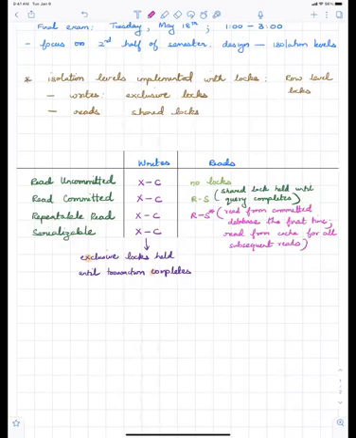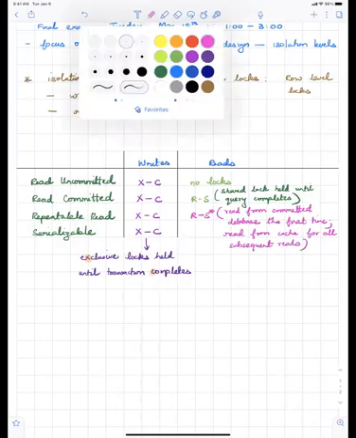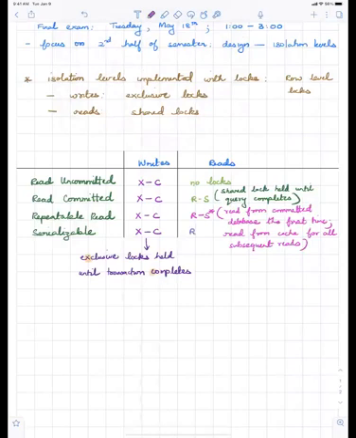And finally, we have serializable. For serializable, you are again holding on to a read lock, but you're holding on to the lock until the transaction completes. It's not per query, it's until the transaction completes.